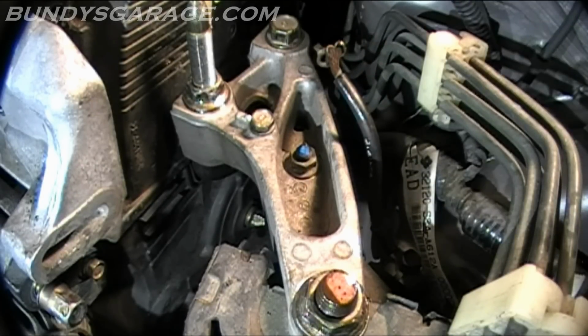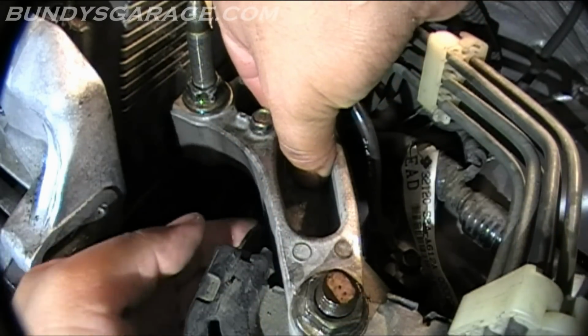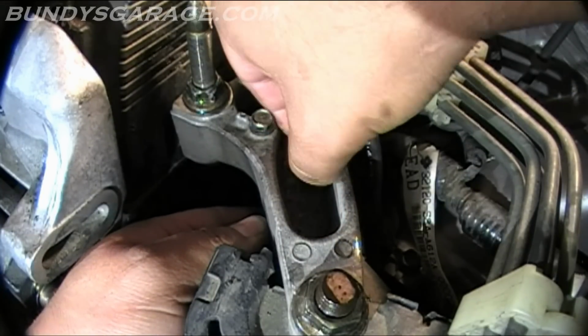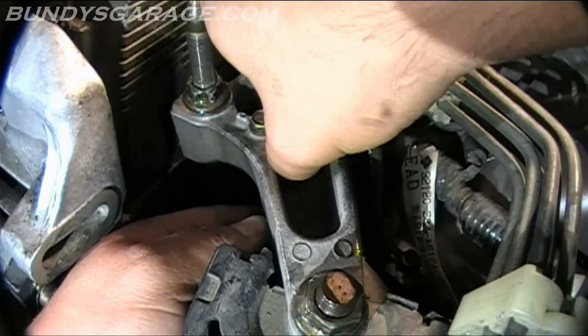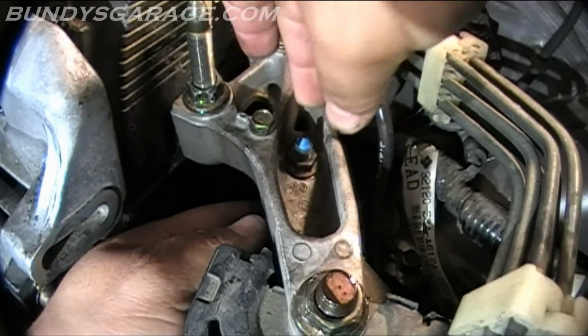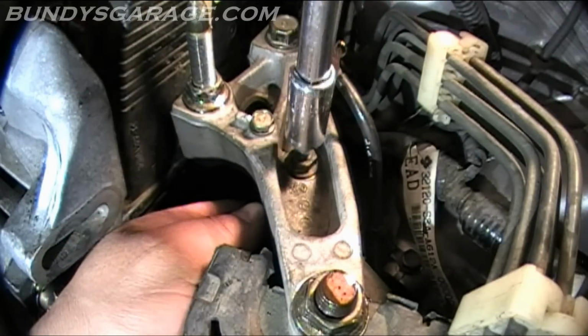Okay, it's all good. Now I'll adjust this down. Make sure this is, you've got to feel it under here. Run that down. This is a 12 millimeter. I'm going to have to hold it on the bottom while you tighten this up so it doesn't slip out of the way.